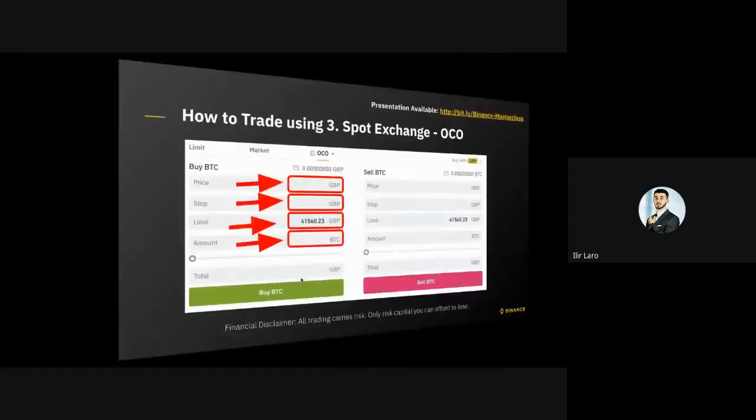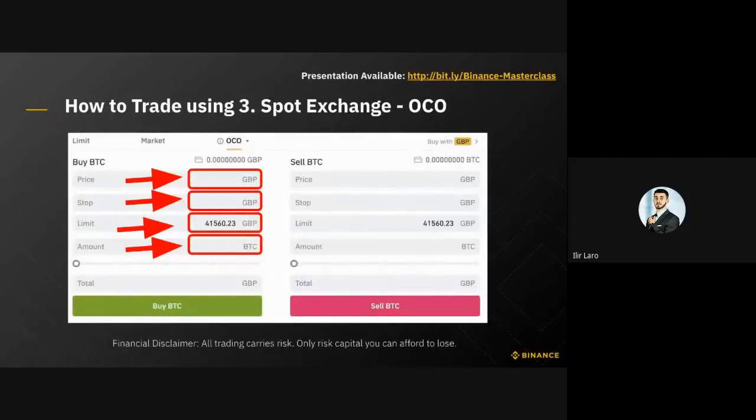Now, a step ahead of that, if you're more sophisticated and more advanced, you can use the OCO, which stands for one cancels the other. It's basically a pair of orders, a stop limit and a limit maker order, on the same side with the same order quantity. What this means is when either one of the orders is executed, the stop price is triggered for a stop limit order, and the other one is automatically cancelled. So you're making trades based on where you think the market will go, and whichever one hits first will automatically cancel the other. That's essentially what an OCO is.